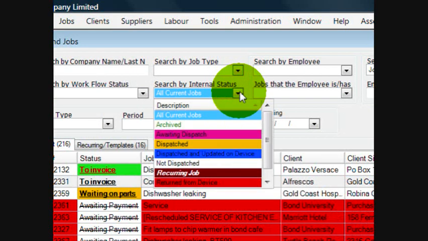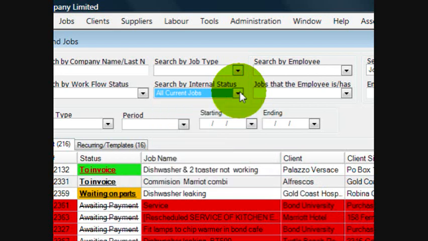Now, the two main reasons you archive jobs are, one, it takes longer to search thousands of jobs in systems. As a new user it doesn't matter, but when you've been using SmartTrade for a few years, you're going to have thousands of jobs in the system, 10, 20, 30, 50 or more. So it's not practical to continue to have old jobs appearing in your job screen. By archiving them, it gets them out of the current job list, and it makes the program respond faster to searches and so on. You can always go back and unarchive jobs by simply right mouse clicking on them and unarchiving them. So a couple of tricks.